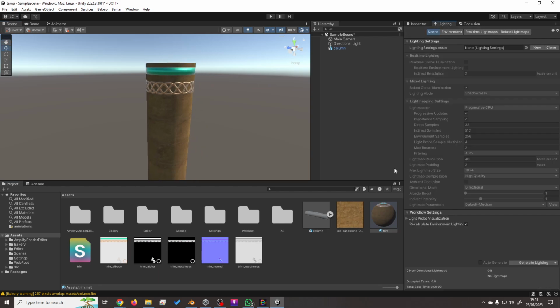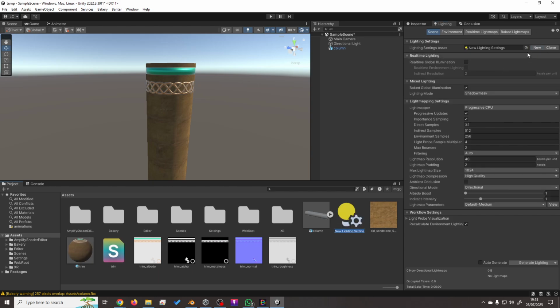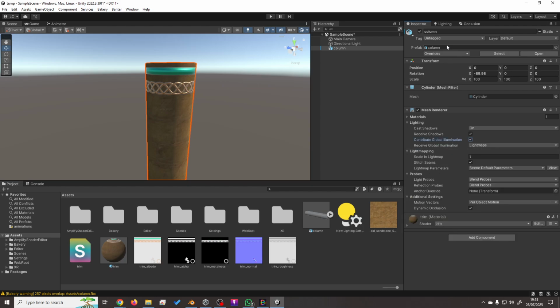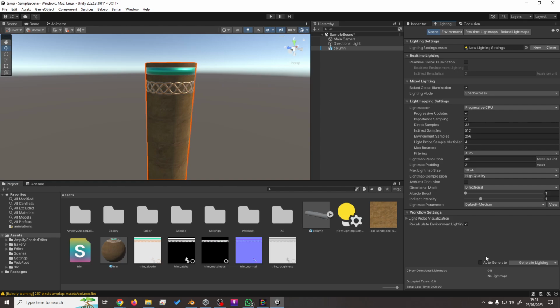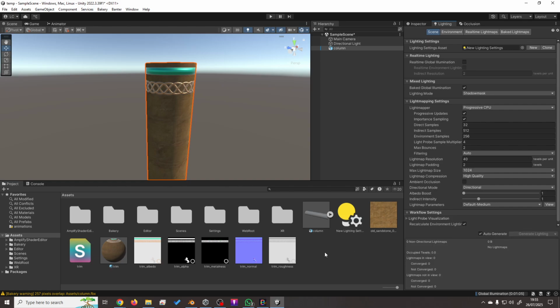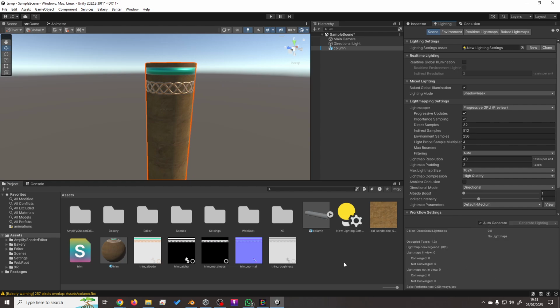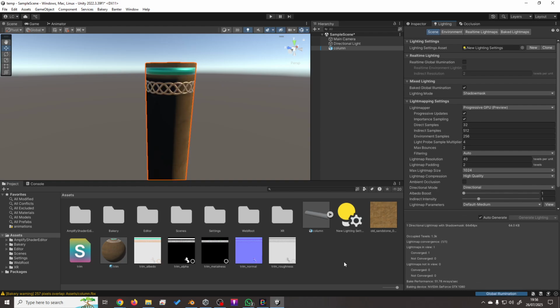Next thing I wanted to show, because we've got 5 minutes left, was the lighting. So I'm just going to set up some new lighting settings here. I'm going to mark this as it needs to contribute to global illumination. We'll go to lighting and I'll just hit auto generate. Actually, you know what, I'll not. I want to set this to GPU preview for speed first. And then I'll hit auto generate. It'll probably take a couple of minutes the first time, but it'll get quicker.